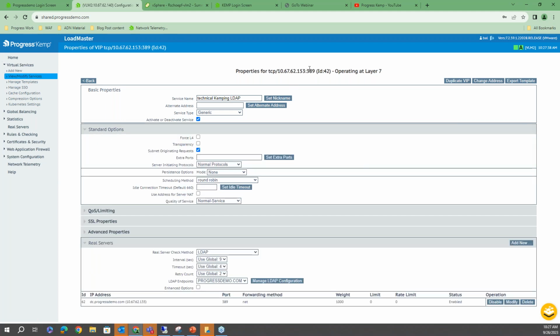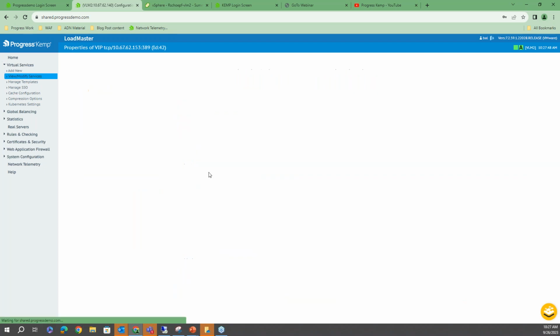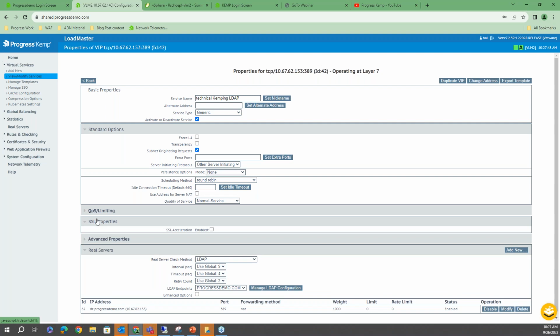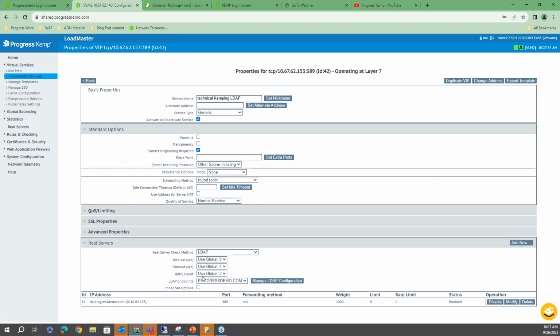So 389 for this VIP, it's a generic one. There's no SSL, and the LDAP endpoint already takes the username and password for the health check. So that means I can use this VIP also for my LDAP request, and I can do my bind request using this.